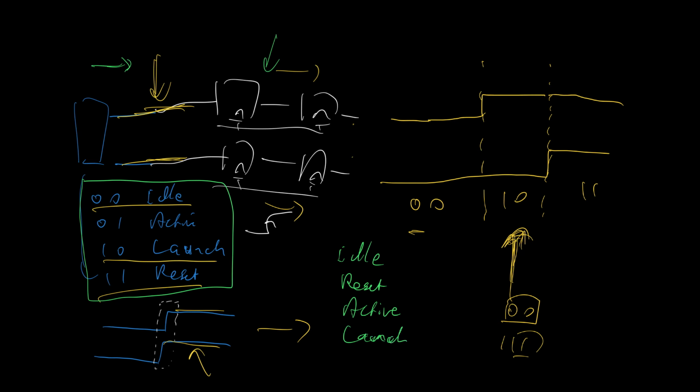Now in this case, because I can either stay the same or move forwards or move backwards just 1 unit, we can use something known as a grey code to encode this. And the key thing about a grey code is that only 1 bit changes at a time. We got into trouble here because we changed 2 bits at once. We went from 00 to 11, and that's what got us into trouble.